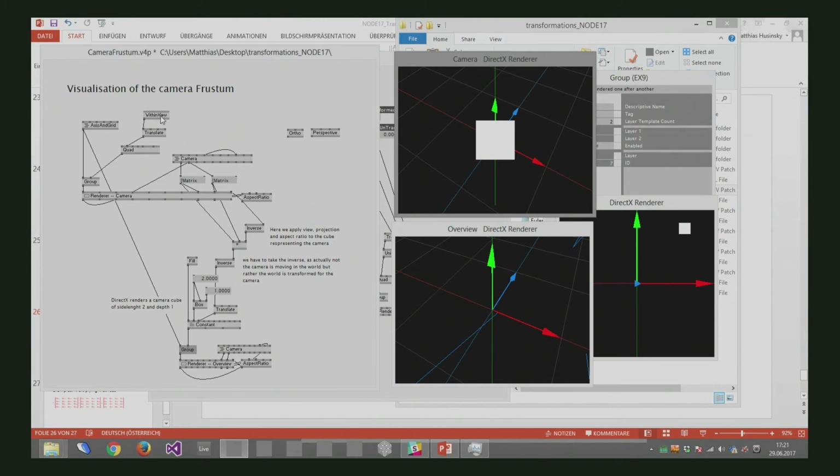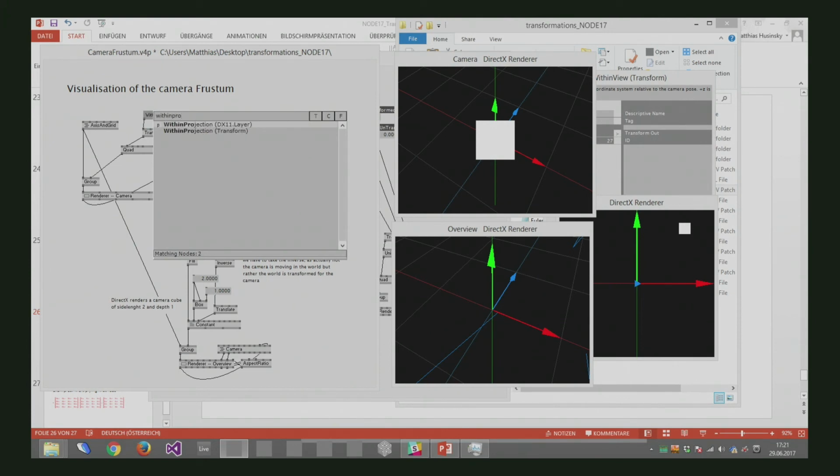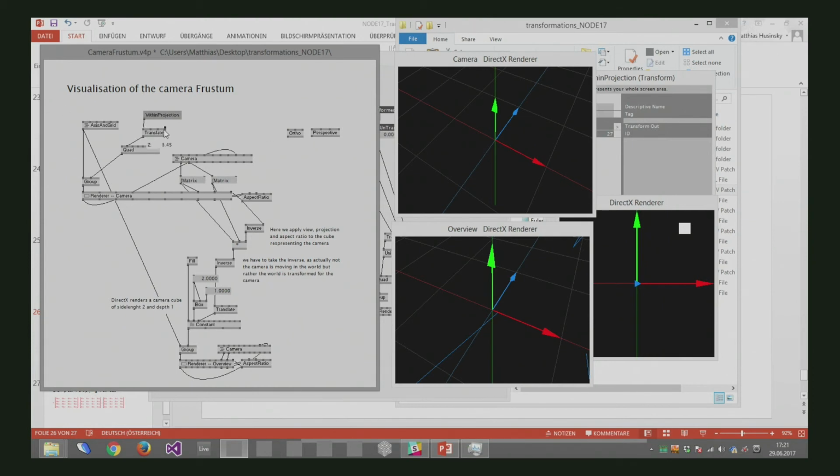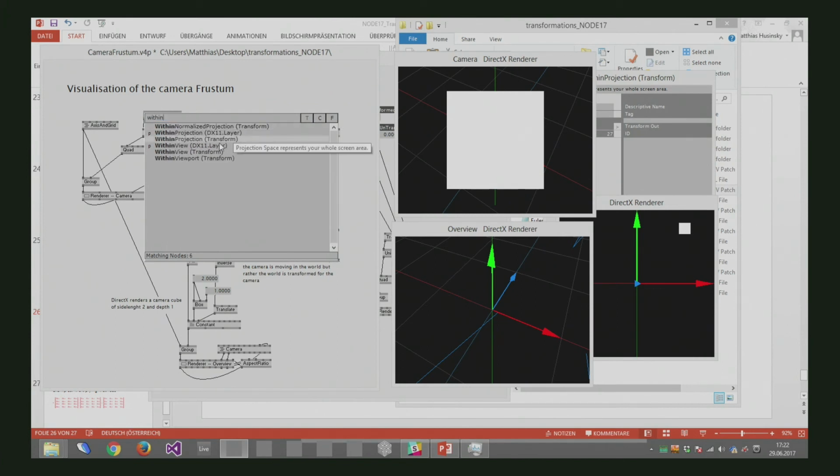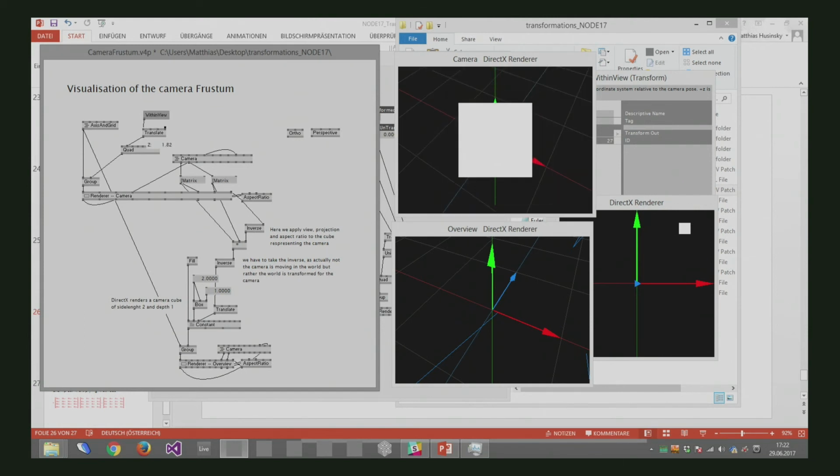And the counterpart, WithinProjection, is basically the same thing, but here it tells the renderer not only to ignore the view, but also to ignore this projection matrix, which has the effect that, again, this quad that I have here, if I move it back and forth, is again in this cube that is between -1 and 1. So every depth information, every projection information that might be in this projection matrix is ignored as well. And this can be very handy, because if you have something within view, you can easily, for instance, make an overlay, like a head-up display kind of thing.